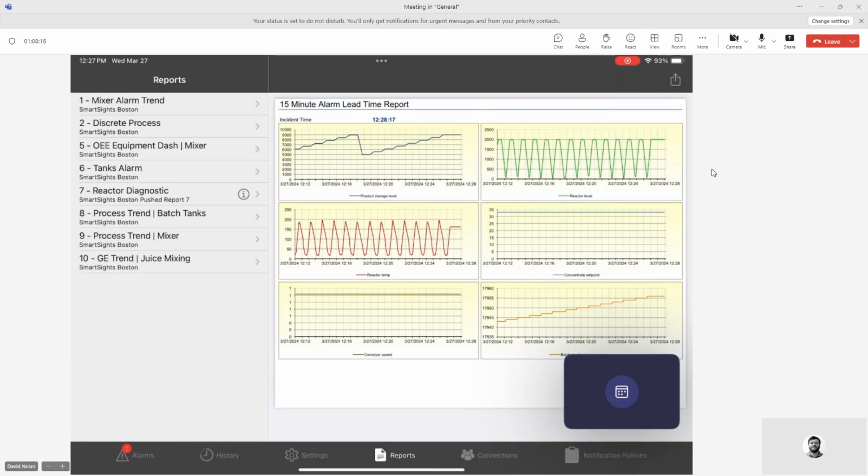We can think of the alarm as what's happening on the right side of the trend here. So say the product storage level went high. We can see what it has been behaving like over the past 15 minutes. We can see what the temperature of that tank has been doing over that time. We can see, has the batching system actually been filling out of that tank and incrementing? So we can see a lot more context behind just that the alarm is happening.